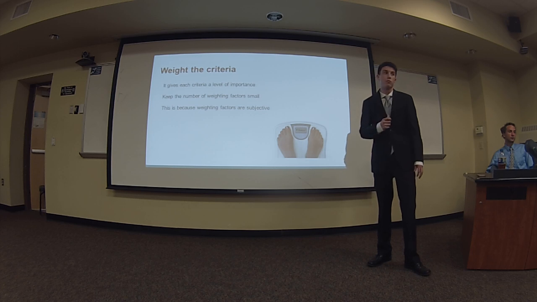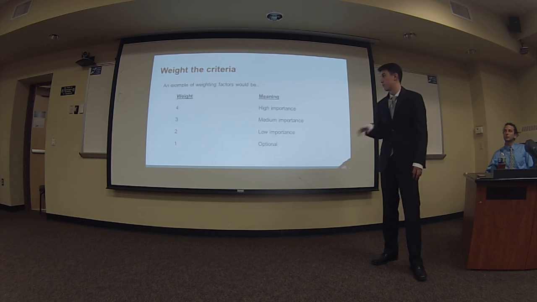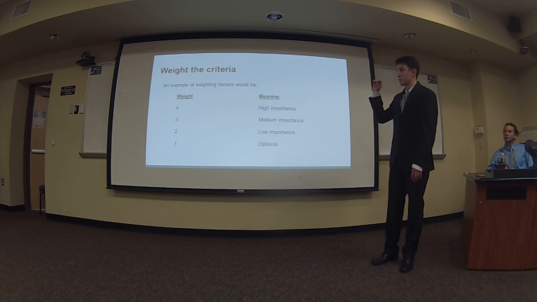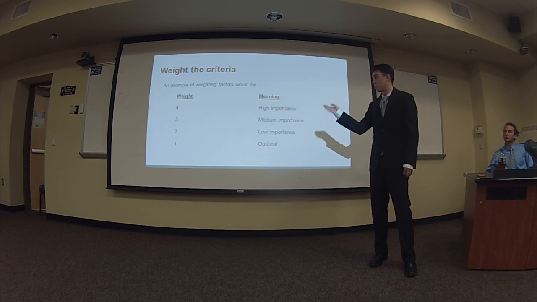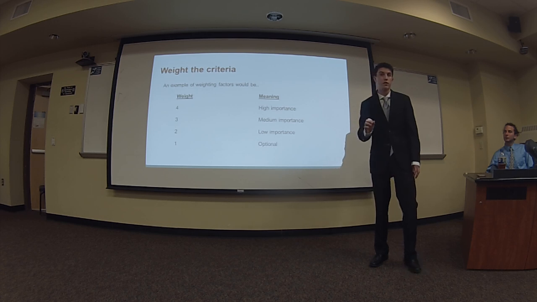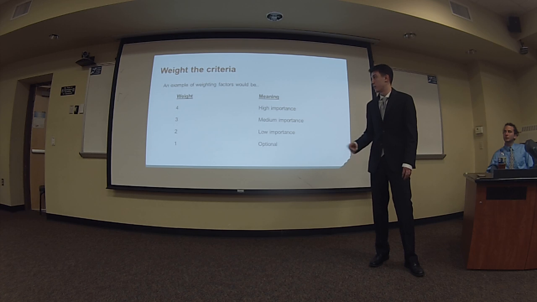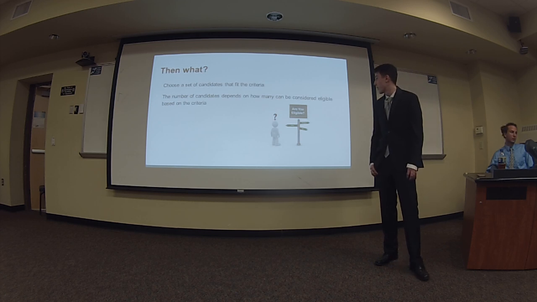So you're going to want to keep the number of weighting factors small. Like I have a graph that's going to come up in a second that's weighted 1 through 4. Basically, this gives you an idea: the most important criteria for the job should be at weight 4, whereas the optional criteria should be at weight 1. This comes into play later on in my explanation, where I'm going to be bringing math into the equation. I know how much everyone loves math. So then what do you do?